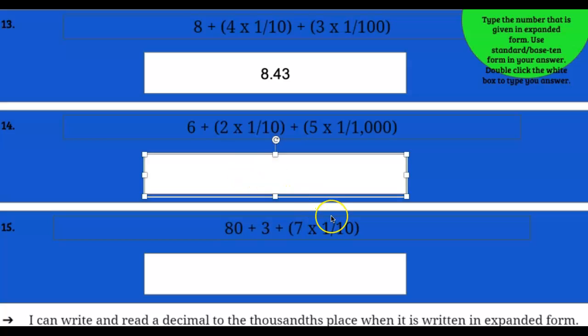I'm going to try the second one with you because it's a little complicated. Okay. Looking at my whole number, I just have a 6, so I know that must go in the ones digit. Because I'm starting to see fractions, I know that I'm now dealing with digits behind the decimal. So I see 1/10. Well, that lets me know I'm in the tenths place, so my 2 must be in the tenths place.